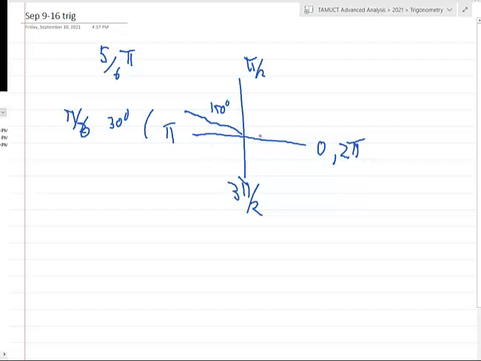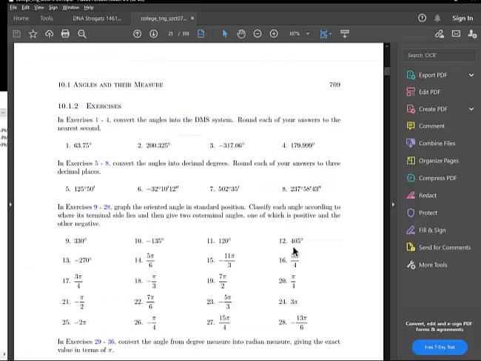So you know that the important angles are in multiples of 30, right? 30 degrees is pi over 6. These are the kinds of relationships you should think about. As I said, you should get to the point where you don't even really need to think about this.